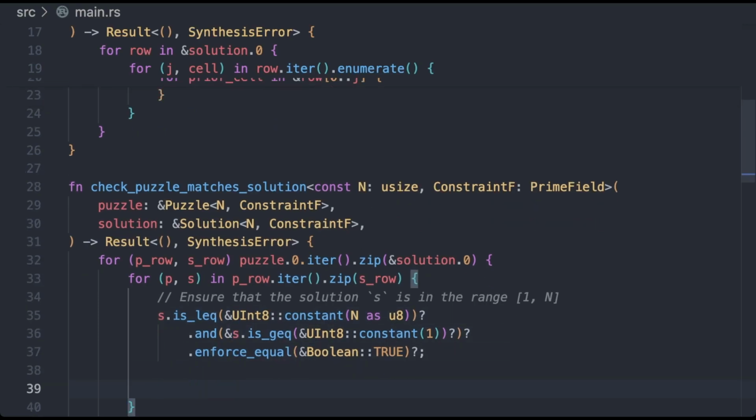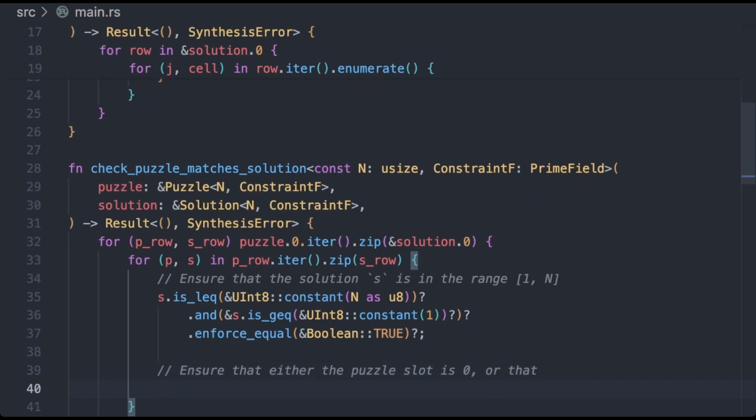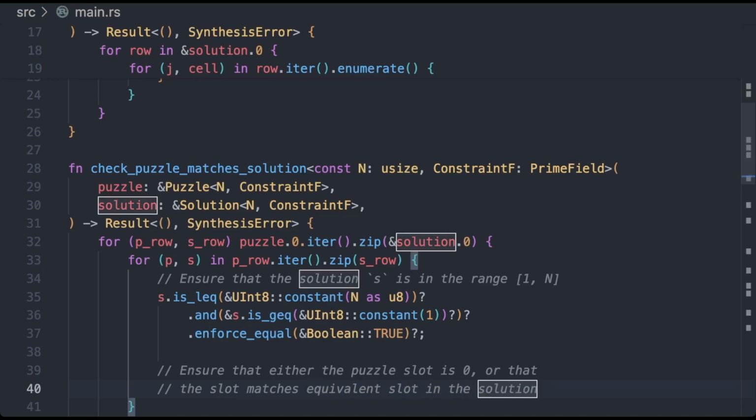What we need to do next is ensure that the solution entry matches the puzzle entry. So we need to ensure that either the puzzle slot is 0, which means that it's something that can be filled in by the solver, or that the slot matches the equivalent slot in the solution. So if the solution's slot says 1, then the same entry in the puzzle must also be 1.